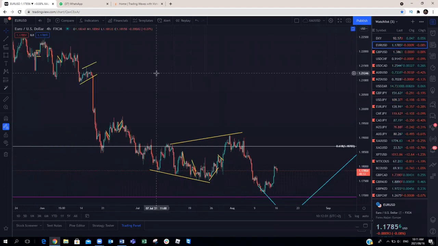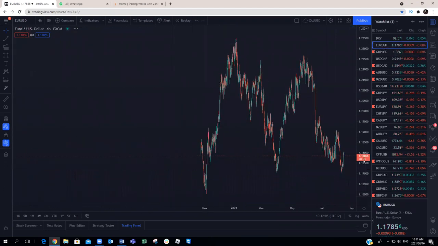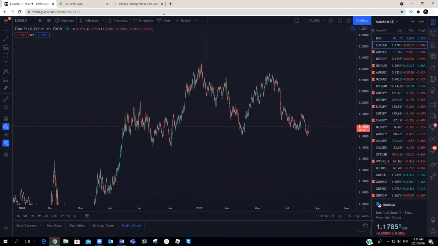Now, why are we expecting a move to the upside on Euro US dollar? Let me show you something here. Let's just switch everything off here, just so you can see. So we are looking for Euro US dollar to be making a zigzag as follows. This zigzag complies with the rules, even though we have not reached the blue box. We could still reach it, but even if we don't reach the blue box, this is an acceptable zigzag.